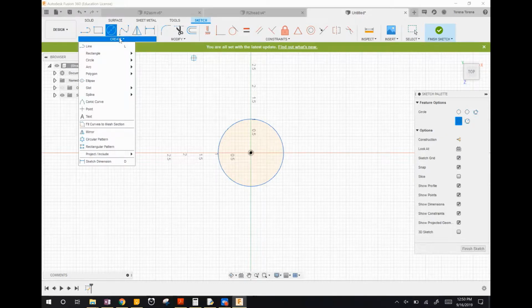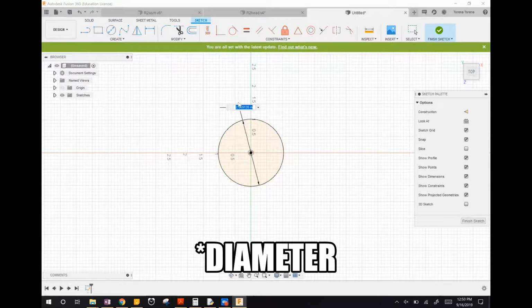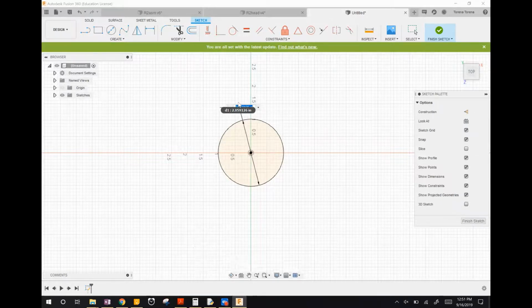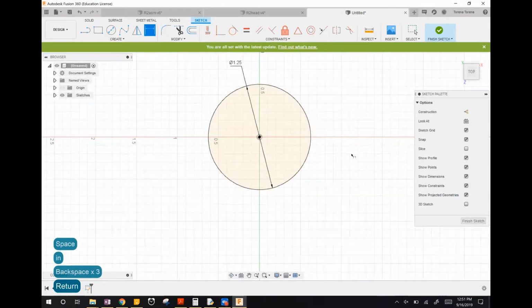You can make sure you're doing this by adding a dimension by clicking Create, Sketch Dimension. Now, when you click on the circle, it'll give you the option to well define your radius. And in this case, we want our radius to be defined as 1 1/4 inches. Now, if your units are already set to inches, you can simply type in 1.25. If not, you can type 1.25 followed by IN for inches. This is the sketch that we're going to do for the first part of the head. So we're going to click Finish Sketch.